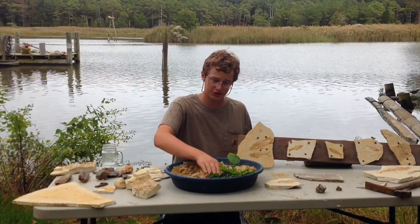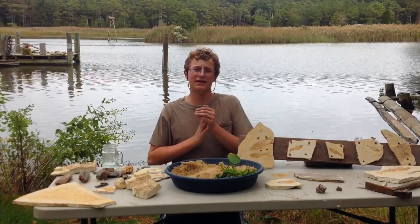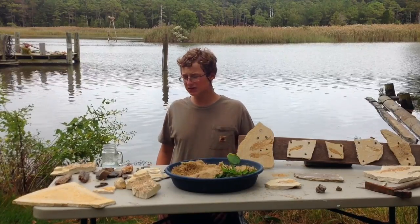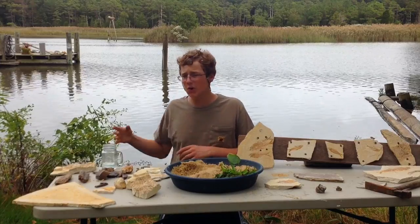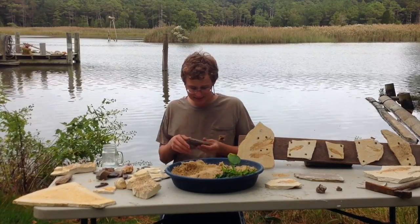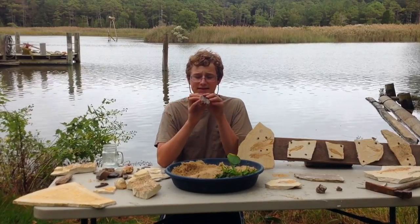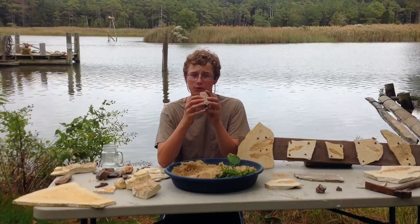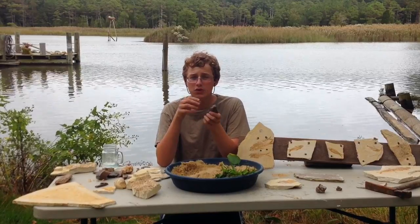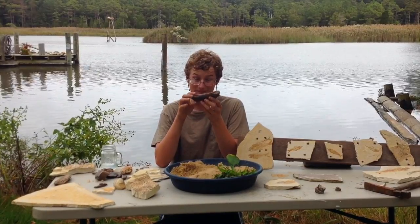And through extreme pressure, lots and lots of pressure of all that rock building up on top of that skeleton, it's going to become fossilized. Now, how is it going to turn from white bone into this dark material that we see today? The answer is that this actually is not the real bone of the animal. It's a whole bunch of different minerals that have seeped in to where the bone used to be. So the bone goes away, but minerals take the place of the bone, and this is called permineralization.